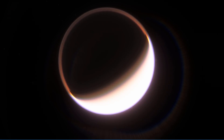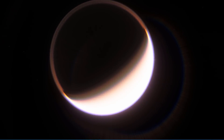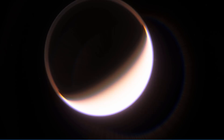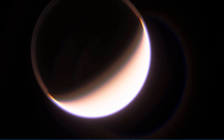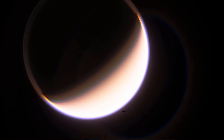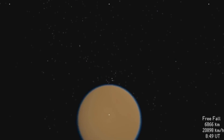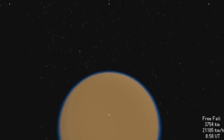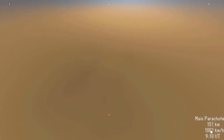We've actually talked about Titan quite a lot of times before, and I've even shown you the very famous video of the landing of the Huygens probe onto the surface of Titan, which I'm going to show you right now as well. This is the Huygens probe landing onto Titan, having separated from the Cassini probe, and here you can see the altitude, the speed, and also the video footage it took as it was landing onto the surface.